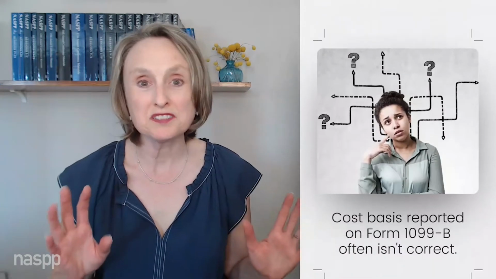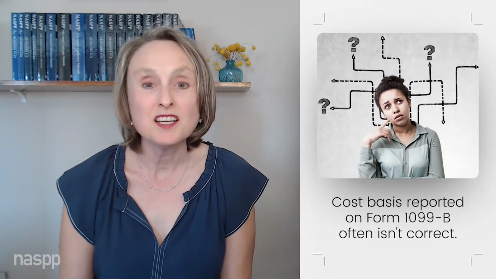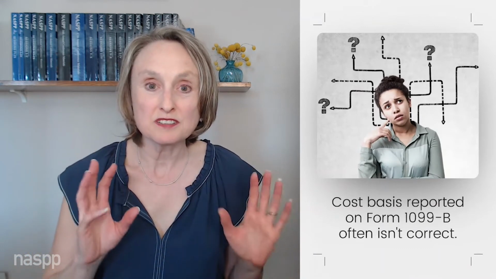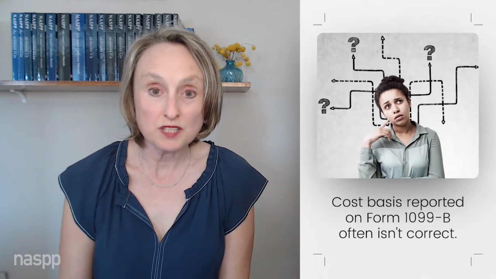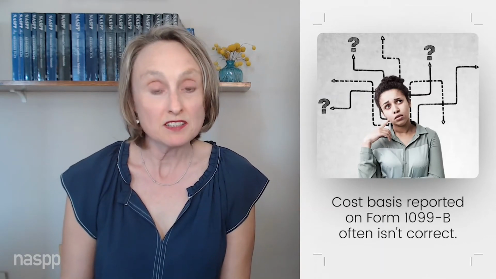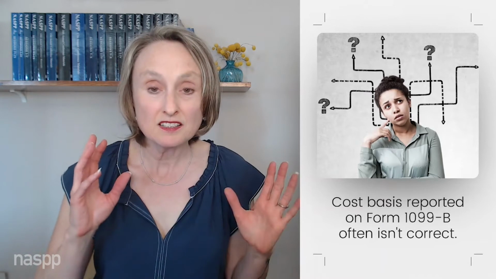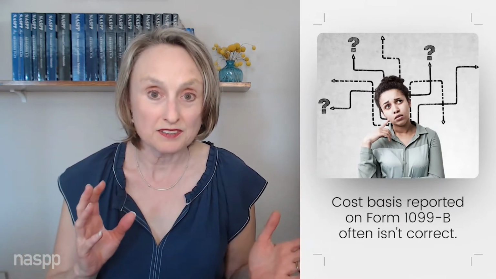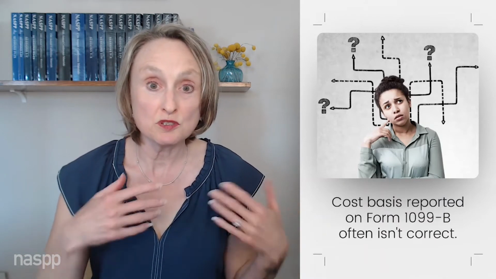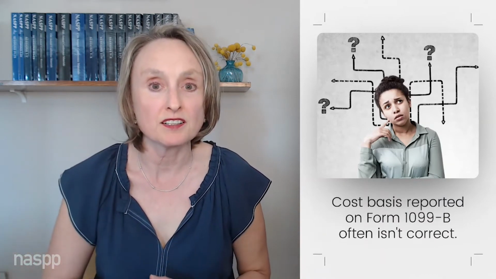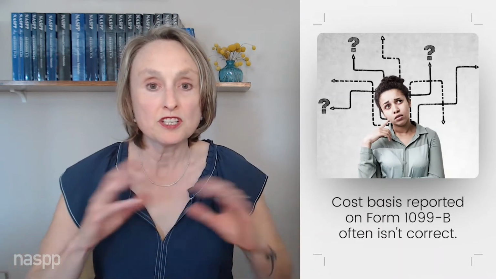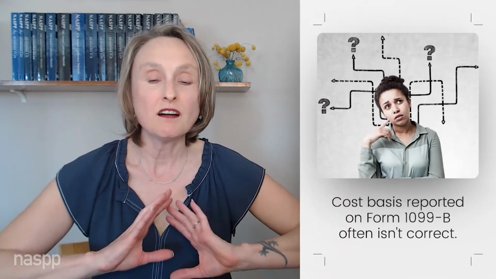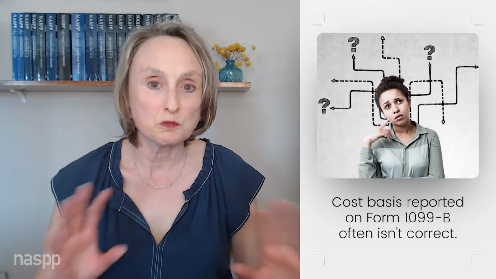So that all seems pretty straightforward, but where it gets a little bit tricky is when we get to Form 1099-B. In most cases, when employees sell stock, the broker is going to issue a Form 1099-B reporting that sale. And the 1099-B is going to include the net sales proceeds for the transaction and also the employee's cost basis. And the Form 1099-B is issued to the employee and it's filed with the IRS. Now, for shares acquired under equity awards, the cost basis on Form 1099-B is almost always wrong.